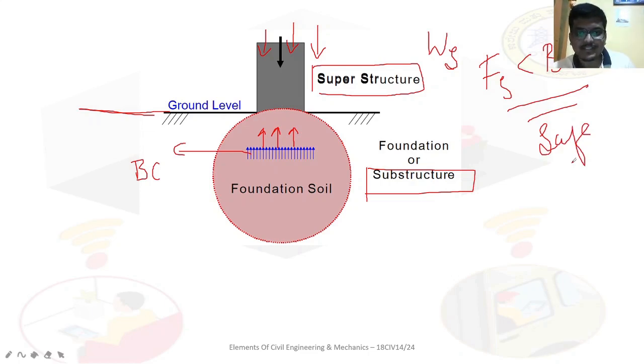If the bearing capacity is less than the force applied by the superstructure, it will make settlement. The structure will settle under the ground level. Because of these settlements, cracks will develop in the structure. Because of these cracks, failure will happen and the structure finally collapses. So we need to analyze the soil properties wherever the building location is. Knowing the soil properties is very important.